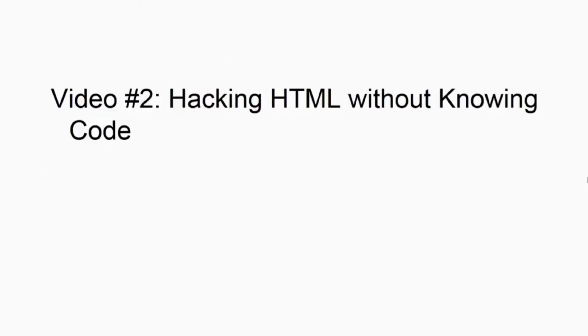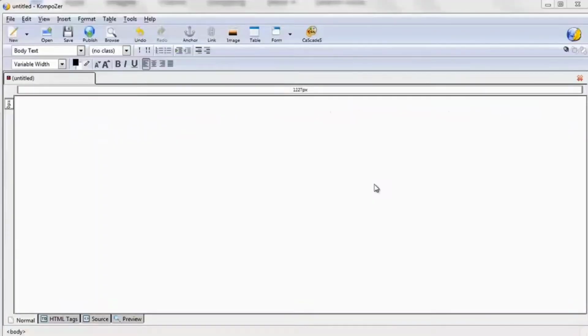So in video number 2, we're going to talk about hacking HTML without knowing code. What I mean by that is being able to set up landing pages and basic web pages, and understanding how to do it without knowing code is the first way to get your feet wet and get yourself confident. So let's get started. What I want you to do is open up Composer, and pause this video if you need to, and we'll get started.